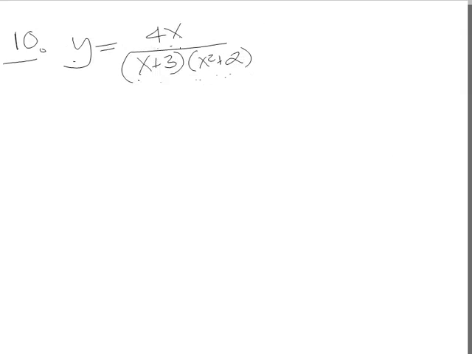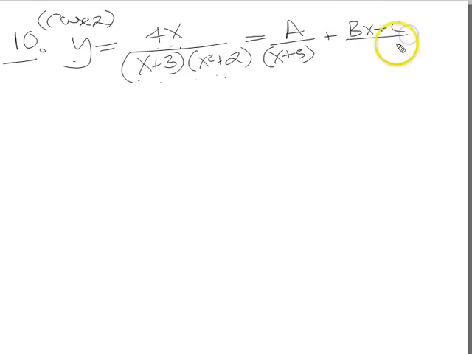Let's go back to our question. Let's write down case 2, just to remind the reader that that's the case we're invoking here. So it will equal then A over the first term, remember? Plus the Bx plus C, wasn't it? All over the quadratic part, x squared plus 2. There we go. Now multiply through by the denominator as per usual. And then we'll see what to do then, shall we? So multiplying through by these two.